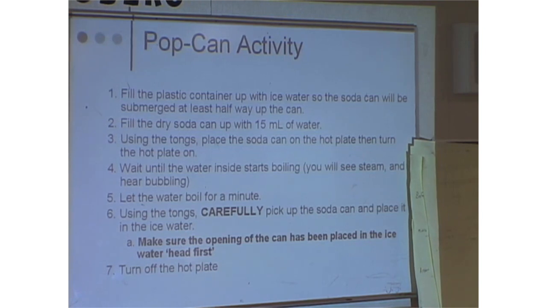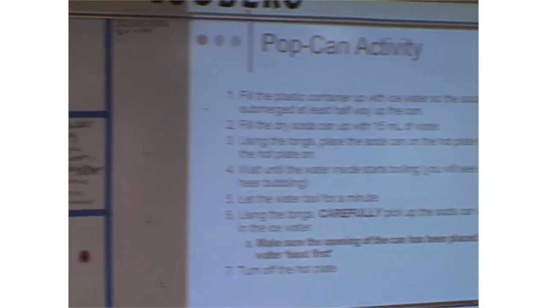You're going to put it on the hot plate and turn it on, and wait until it starts to boil. You'll see steam coming out, and you'll hear it boiling. Let it boil for about a minute. Then, wearing goggles the whole time, you're going to take your tongs, pick up your can, and flip it over with the top part into the plastic, okay?